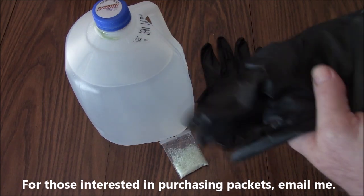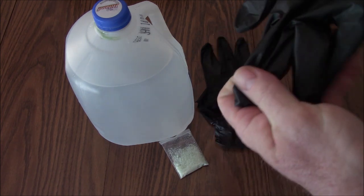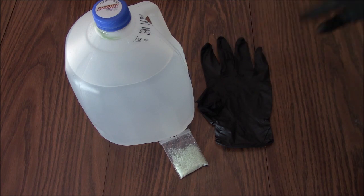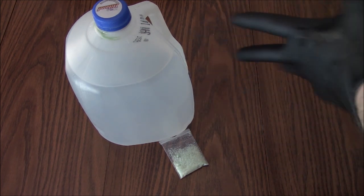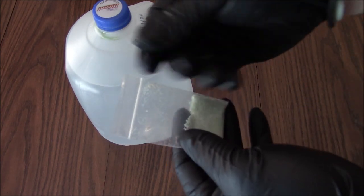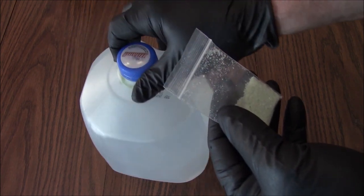So all you need to do is — I put some gloves on — because these are dry fertilizers, they're readily available to absorb water, and that includes if you get it on your skin. So if you get this on your skin, what can happen is it can take the moisture out of your fingers and cause your fingers to peel.